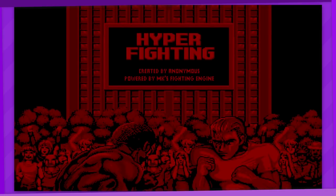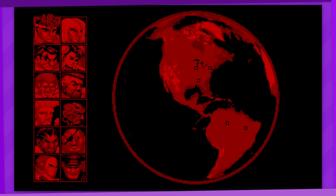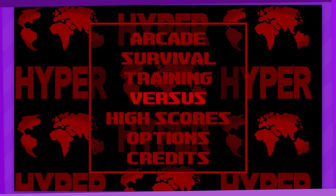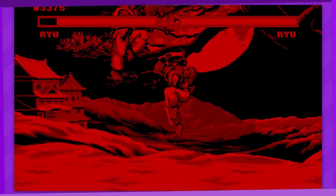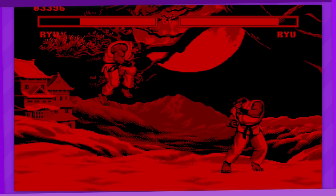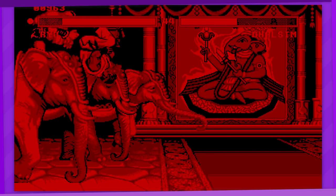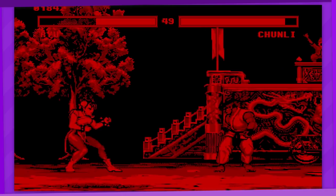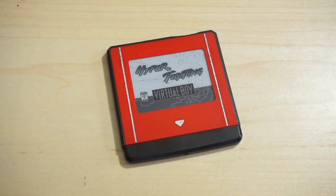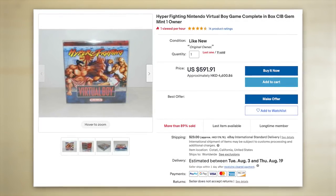Hyper Fighting is one of the most well-known pieces of Virtual Boy homebrew, being what is essentially a feature-complete port of Street Fighter 2 — at least one of its many incarnations. Twelve playable fighters, multiple stages, four game modes, you name it. It even supports the unreleased Virtual Boy link cable for two-player versus matches. Gameplay-wise it's Street Fighter 2, lovingly rendered in red and black 3D. I'm obviously not the most skilled fighting game player, but I can still marvel at the polish that's clearly present here, with the scrolling 3D backgrounds, detailed pixel art, and the well-known soundbites all transplanted over. It definitely qualifies as a professional release, and is actually part of the HyperFlash 32's namesake, being the first Virtual Boy flash card that can support its 32 megabit ROM size.